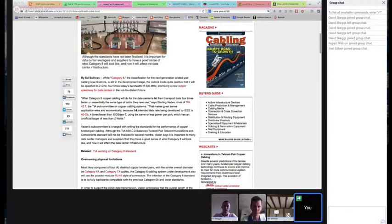10 gig T, going up to 40 gig T by the time the IEEE ratifies this as a standard. The standard's going to be the TIA 568C standard. They reckon that it will be 40 gigabits per second for Ethernet over 90 meters, which is phenomenal data rates, isn't it?